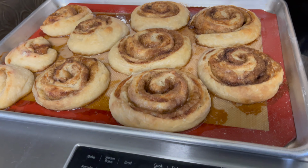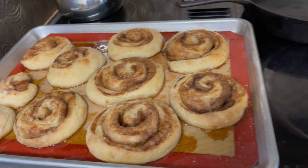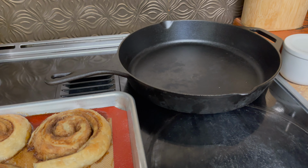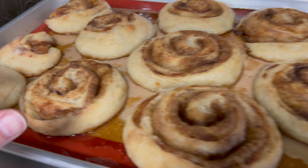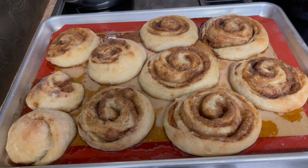All right, here are my cinnamon rolls. They're really flat. I think it may be because I usually put them in my cast iron to cook, where they're all kind of butted up against each other, and so they rise instead of spread, but let's see how they taste.